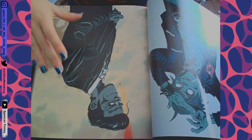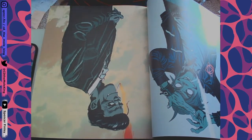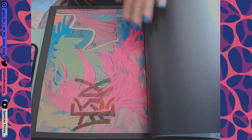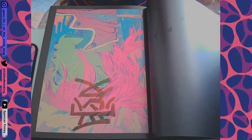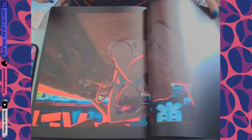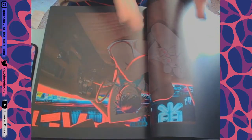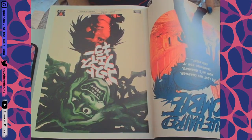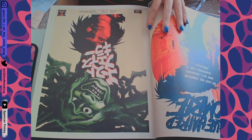Because it's not face on, it's kind of at an angle. 2D looks good too, I'm sorry. I know Murdoch's my favorite, so I have to gush. The colors in this one are super cool. The pastels on it are super cool. Neat. Okay, cover up those Tootsie's noodle. I don't have a foot fetish.